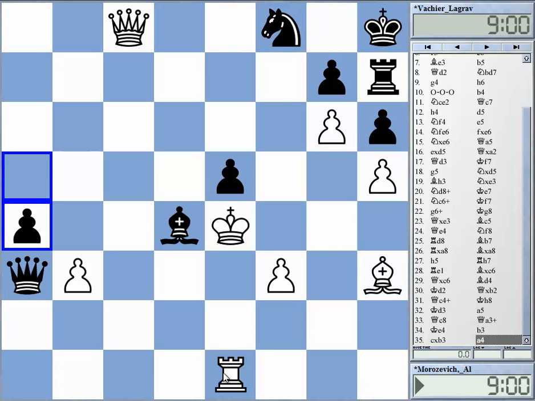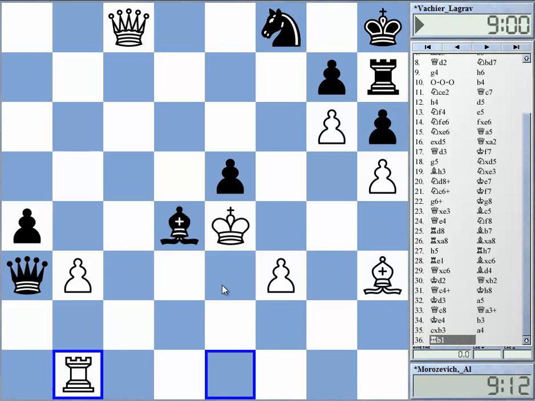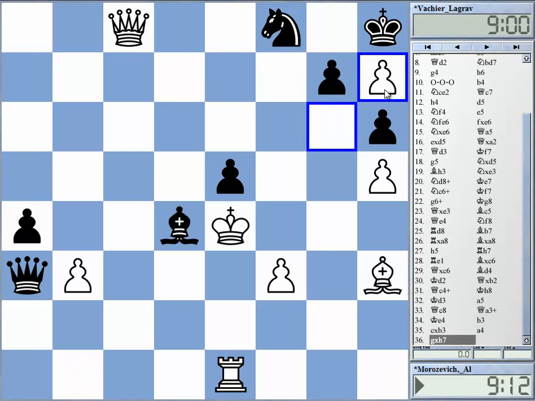Yeah, white now played rook b1, which is probably okay. If white would take, just to look at this for once, you can look at this in every position since move 27, for 9 moves already.